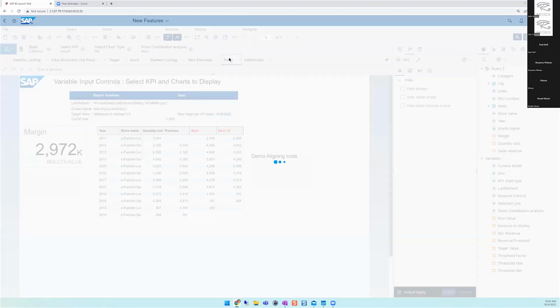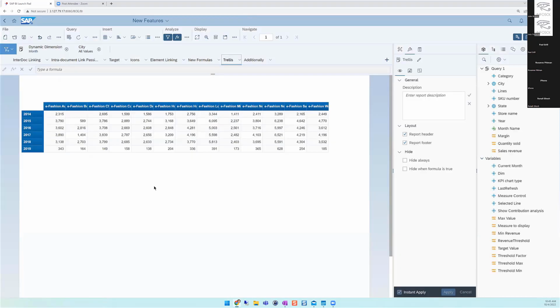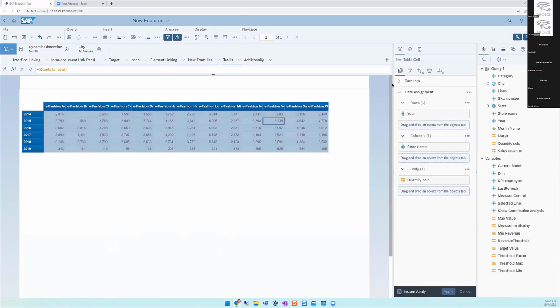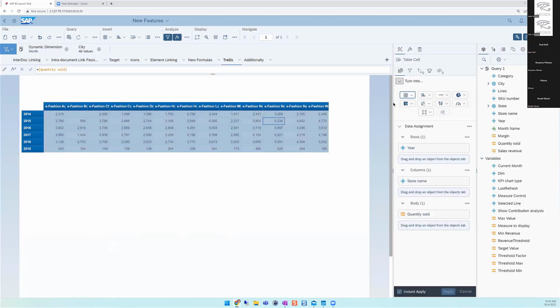The trellis. I'm galloping through this, I know. I have a cross table here, so 2 dimensions and a measure in here. They've been talking about the trellis for a long time. Let's turn this table into a trellis chart instead. So here's the new addition here, and I can select column chart.